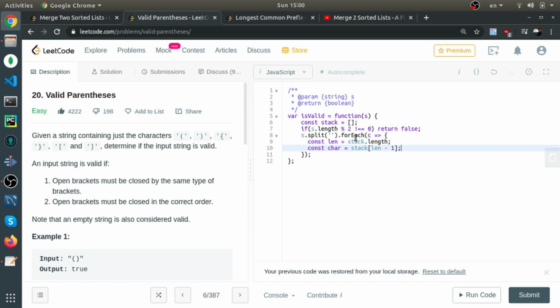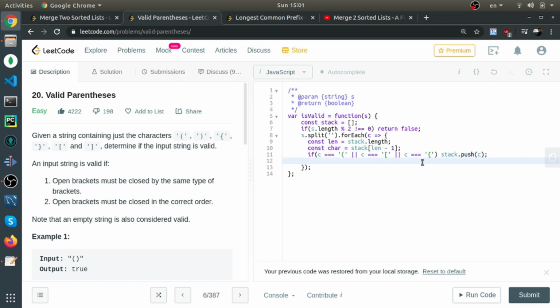This is it. And what I need to check first: if c equals this character, which is the opening of the normal parentheses, or c equals the open of the array brackets, or c equals this block, the curly braces. What I will do in this case is just push. No, sorry, I will push this character. You need to push it, because in the end, I'm just going to check it like this.